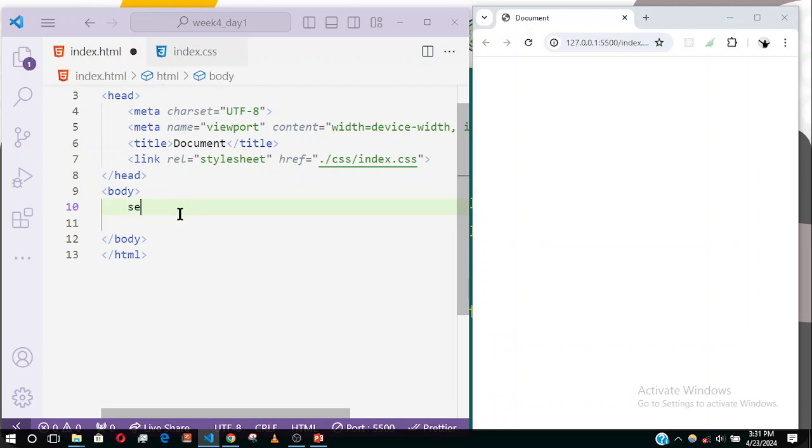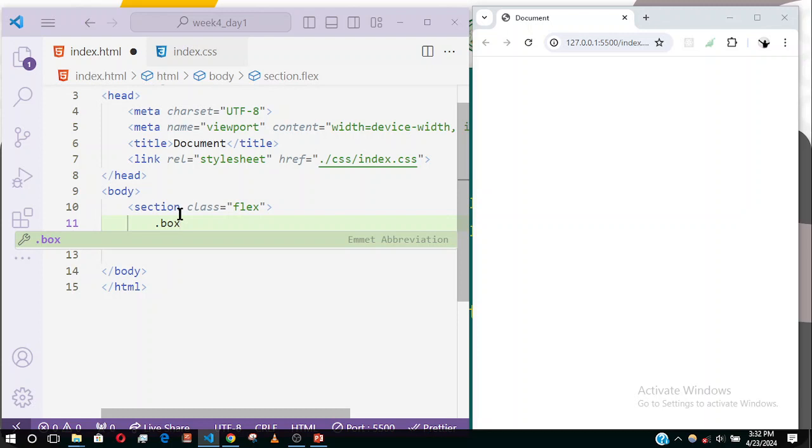I have a section with class flex, then I need 6 boxes, so .box1 times 6.